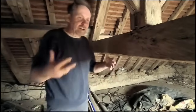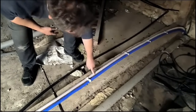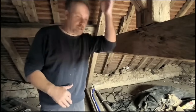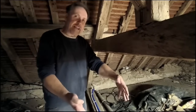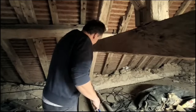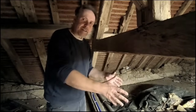We've all got water. I'll just talk you through what I have been up to as well, because I laid in all the first fix. It wasn't too much of a job. What we've got here, these two pipes that run across this beam, are actually for the laundry room. So we thought, do we take the feed off the laundry room somewhere else? But we thought, hang on a minute, we might as well just drop it straight down. Then we're getting really good pressure. So what we've done is we've dropped this all the way through, hidden it behind the wall we've created in apartment 4, and this will become apparent when we get into apartment 4 and we'll talk you through that. But what we've done is drop this all the way down into the laundry room, and now it's hidden behind the washing machine, the tumble dryer, up to where we're going to have that nice little mixer tap at the sink in the laundry room.